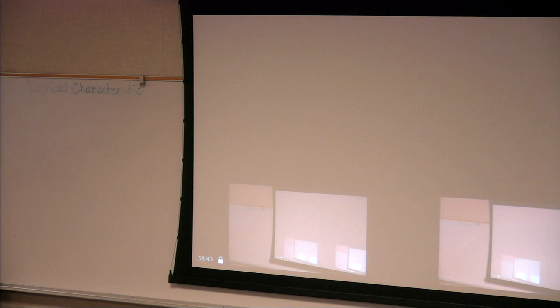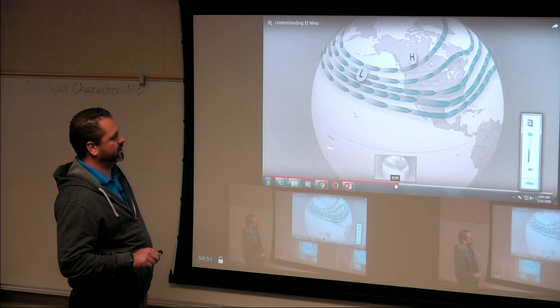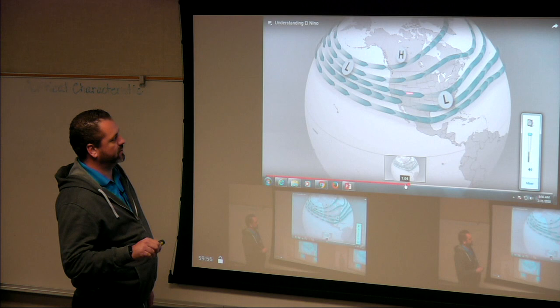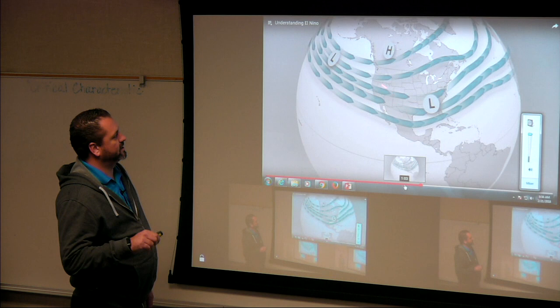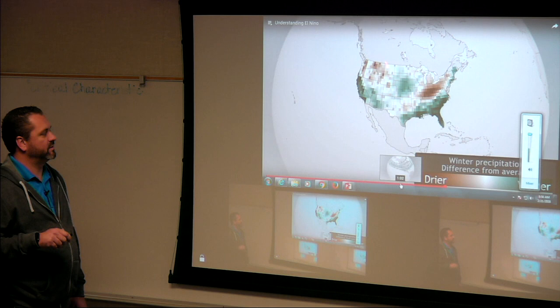Sorry. I can kind of explain what they're talking about, but you can go ahead and play it. But see how this is low pressure. If you have a bunch of warm water around the equator and moving up, this low pressure will generate storms and drive them in. You can see them moving faster in the northern part of the hemisphere. In the south, you can see they're moving very slow. So even with the good El Nino that we had last year, the southern part of California still did not get a lot of rain. It was mainly Northern California.